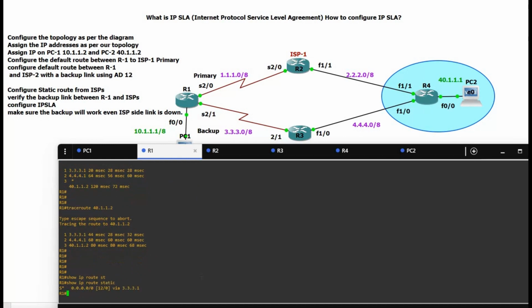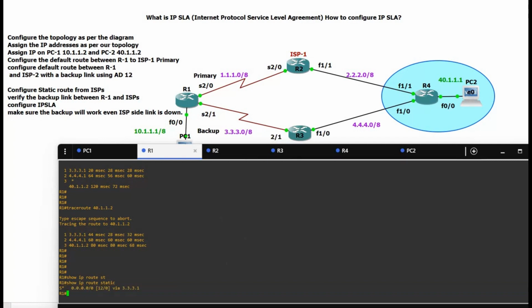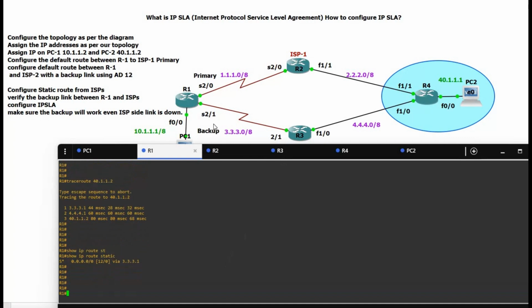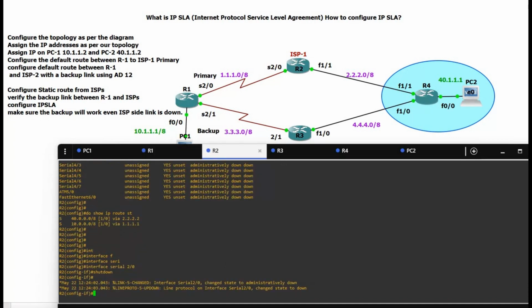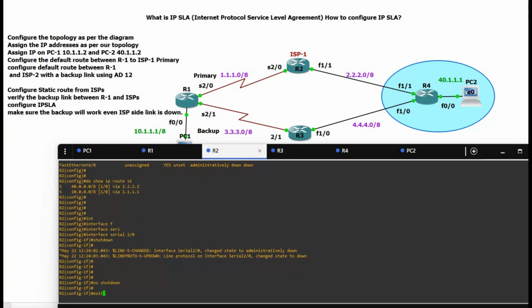You can see now it is using the 3.1.3.3 IP address, meaning the next hop. Let's bring the interface up again. No shut down. Exit.